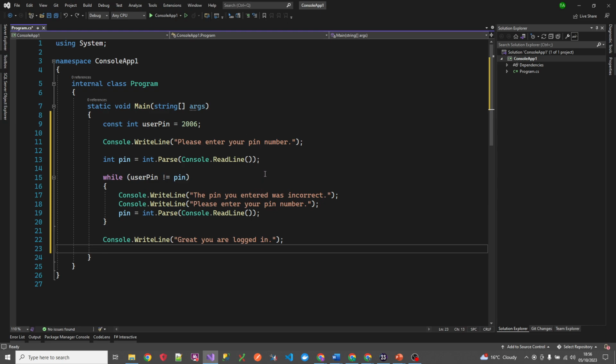So anyway, when we get to the bottom of this console.write line, we are effectively assuming that the user has logged in. Now we want to present them with some options to maybe check their balance, make a payment, or log out, expanding on that bank app we made in the last video.